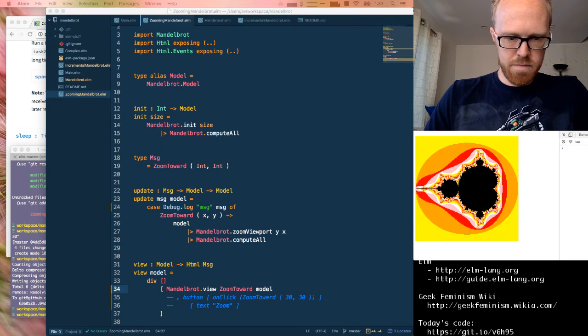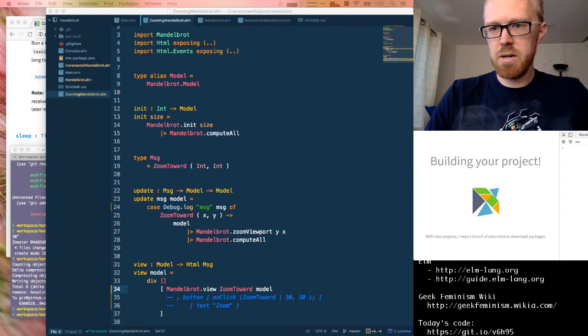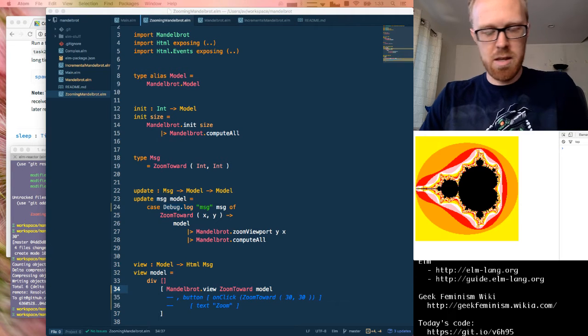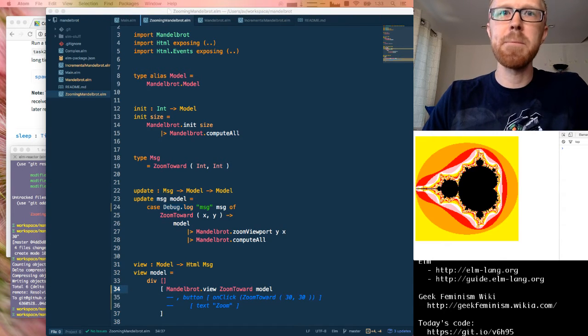Actually, I have the window with the HTML view in another monitor. I'm just switching my mouse down, clicking and hitting Command R, and letting Elm Reactor reload.